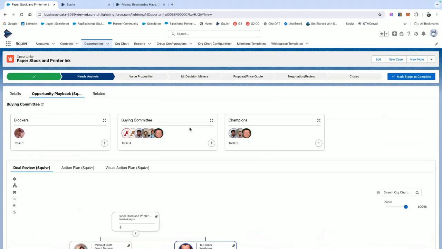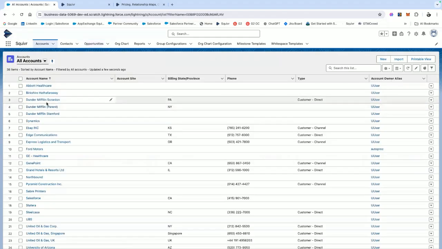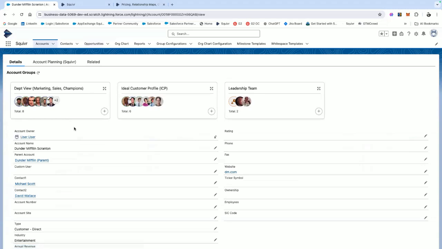Okay, so that is ArcGroups at the opportunity level. We also showed you at the account level as well. As a reminder, we do want to make sure that you're recognizing the most important group of folks within your accounts, who you might need to focus on, and do that for your entire revenue team.